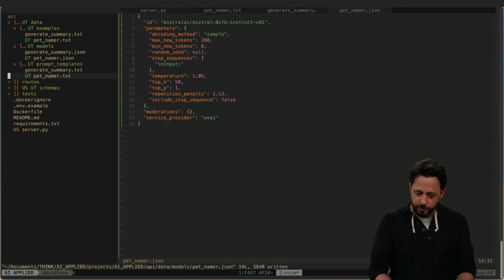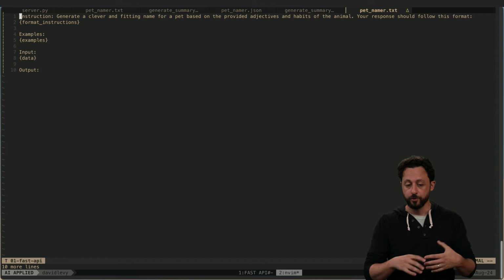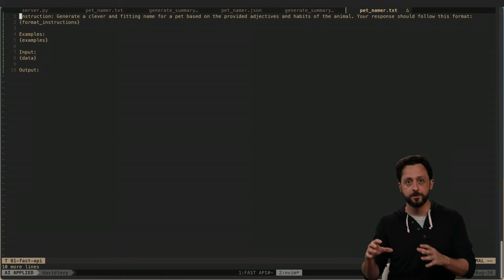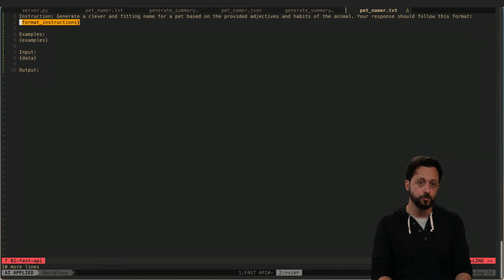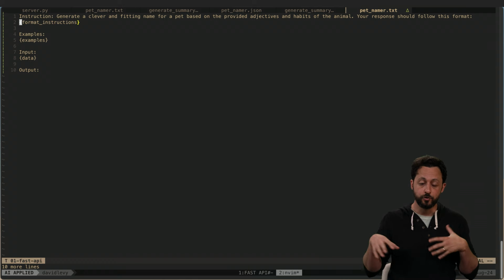We are going to make one change from the generate summary prompt template. This time, we're going to utilize that Pydantic output parser. And what the format instructions really are, if you look at it, is just a really well-crafted prompt to coerce the LLM to return back JSON. And I find that very helpful. So if you look at the way that we've structured this prompt as opposed to the generate summary prompt, we're telling it now your response should follow this format. And this format is the format instructions we have extracted from the Pydantic output parser. And so we're going to add that to the prompt template.